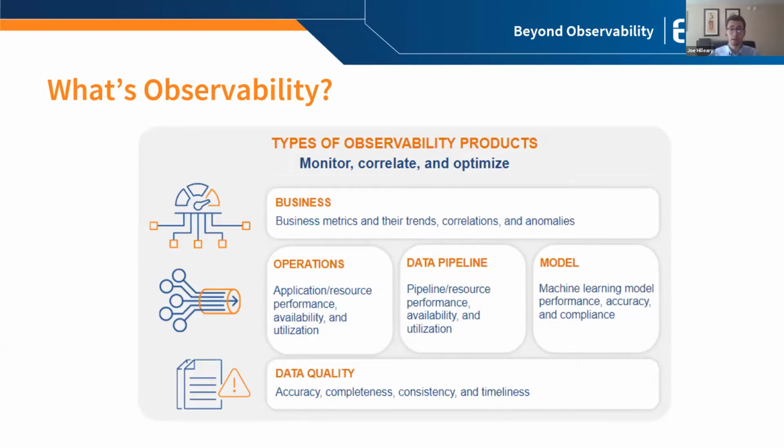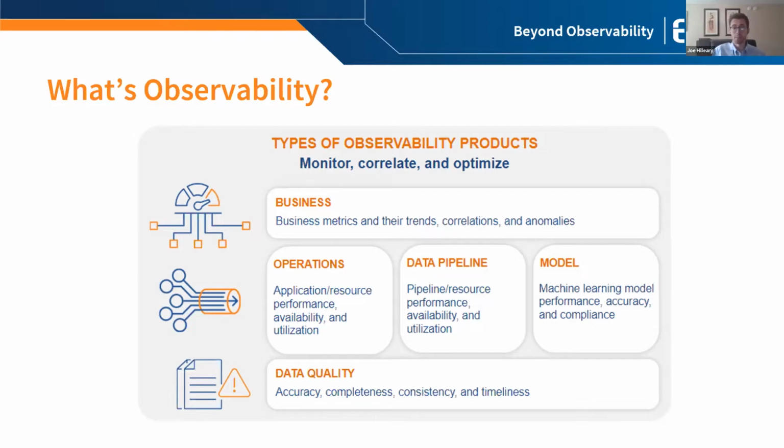Here at Eckerson Group, we like to talk about 5 different kinds of observability that we think break down and make tangible things that often fall under that observability umbrella. At its core, observability is next generation monitoring. Rather than simply monitoring, there's a level of correlation and optimization that goes into it. So it's real-time embedded insights into data, but that data could be different things. At a really high level, you might have business observability, which comes out of the business monitoring space, looking at high level trends and business metrics, sort of how is my business functioning, observing at that really high level of abstraction.